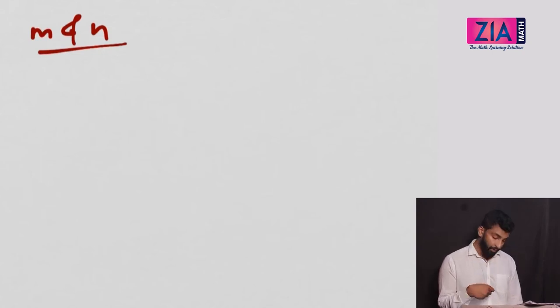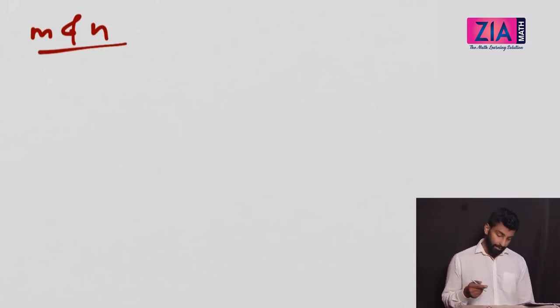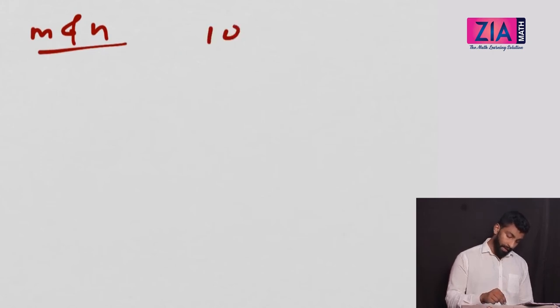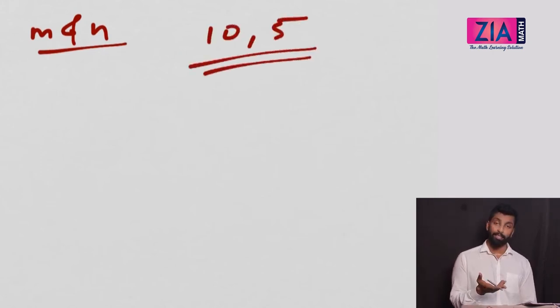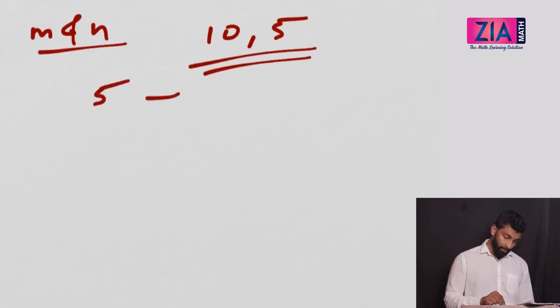Okay, what is the next question? What is given? M and N are numbers which are divisible by 5, and then which of the following is not necessarily true, right? So basically substitute values for M and N here. You can take 10 and 5, the minimum values, because the condition has to be satisfied, right? I'm putting M is equal to 10, N is equal to 5, both are divisible by 5. Now see what is the first one? M minus N, you get 5, right? Which is divisible by 5.